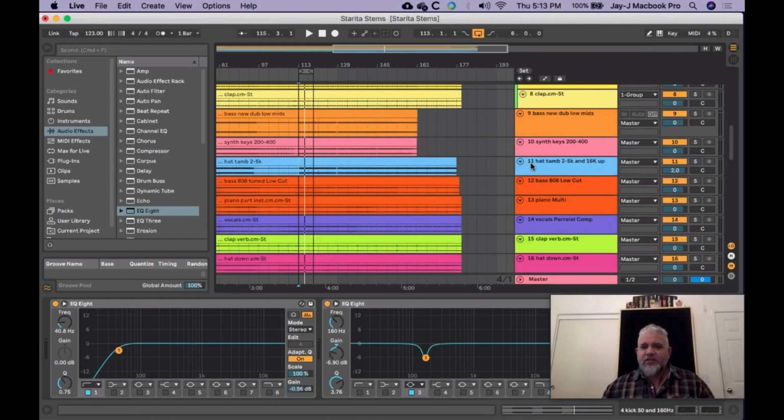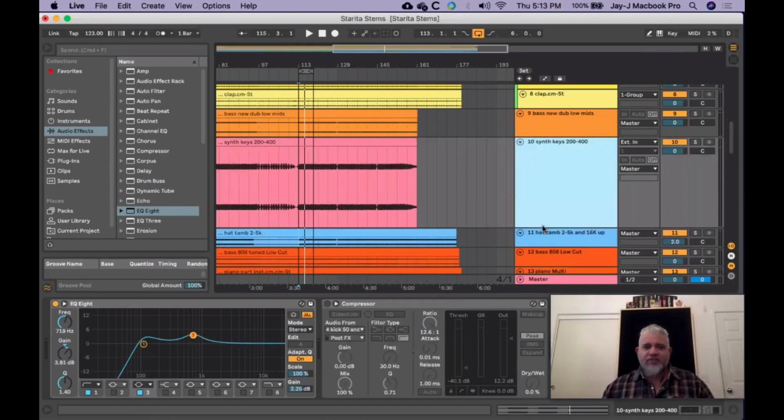So when I take a look at this synth key, which we've already talked about a few times, one example where this would be a handy tool is that I would start, let's say, getting rid of somewhere up around in here, and I feel like, okay, that's cool, but I want to get a little bit more lows out of it. Then I'll just sort of rock this Q down a little. If you notice, as I go this way, it softens that curve. And so it gives me the ability to take just a little bit more out around that frequency.